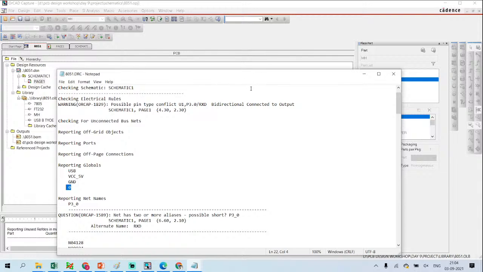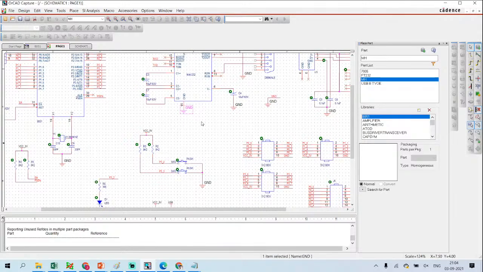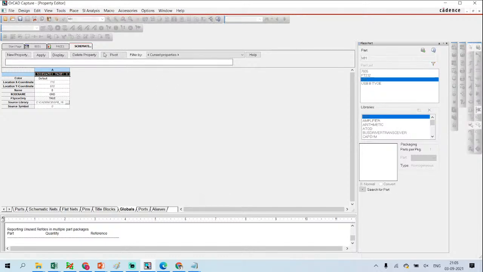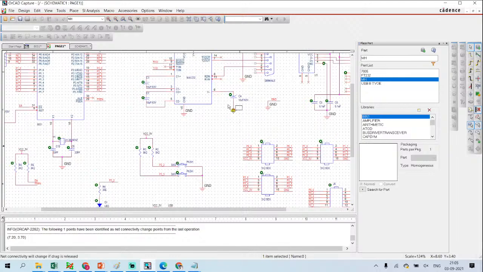We have to change all those things. I'm just changing the ground.